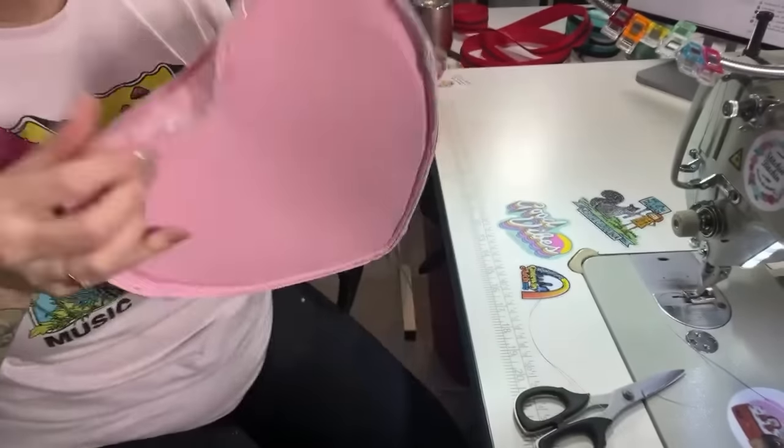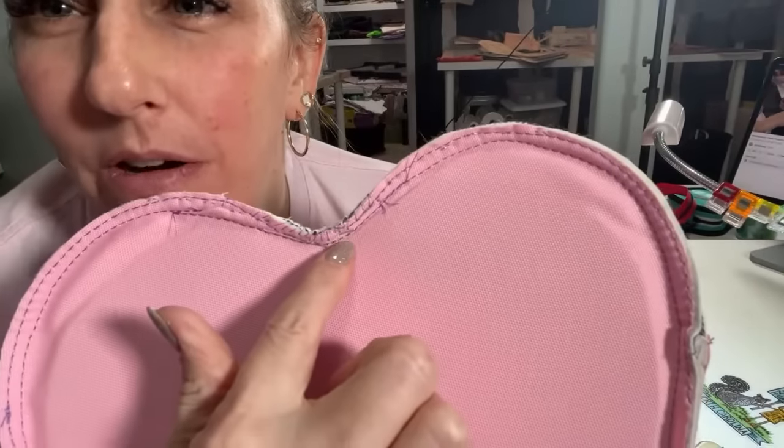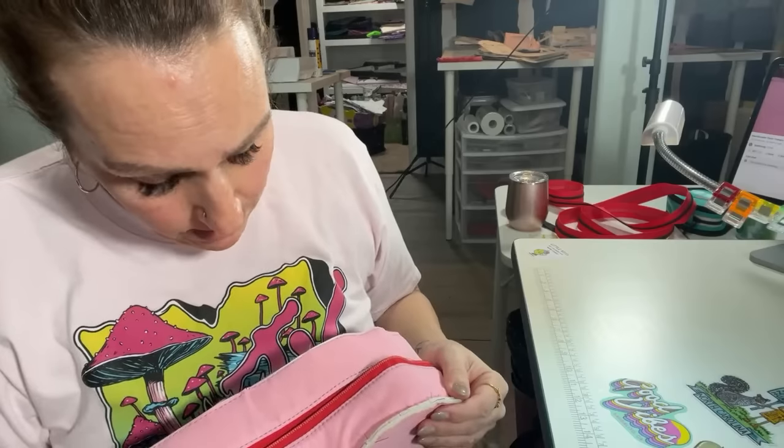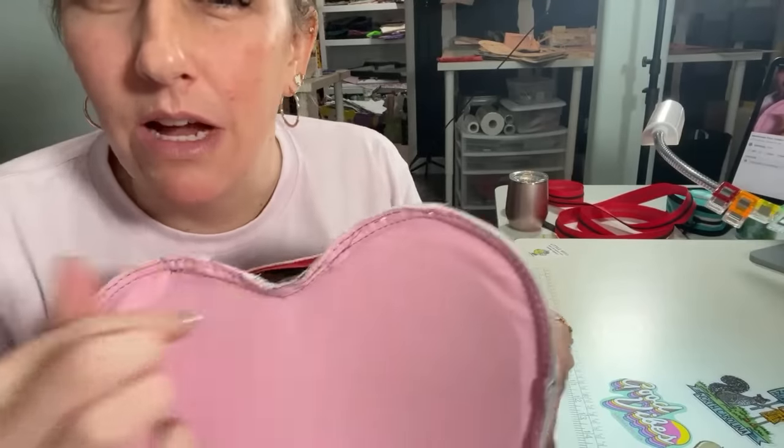You guys, look how perfect. Okay, I'm really excited. It actually worked. Look how perfectly it stitched right there. Now, the true test will be when we turn this out, but I'm telling you what, that looks pretty stinking good. So I'm gonna do another row right next to that first row I did, just on this top part, just to make sure I kind of got it.